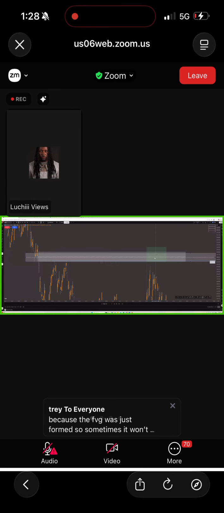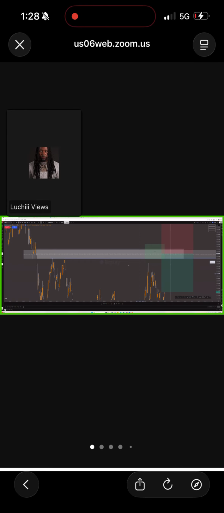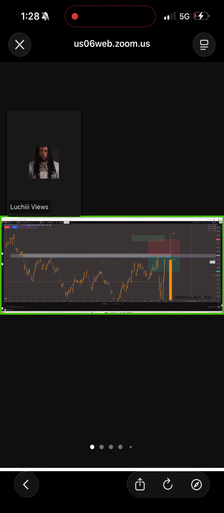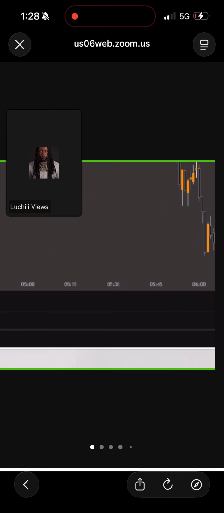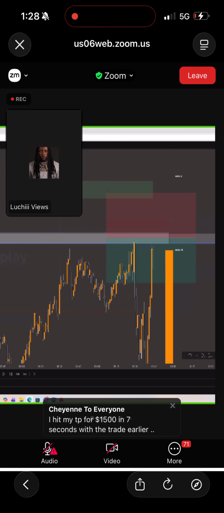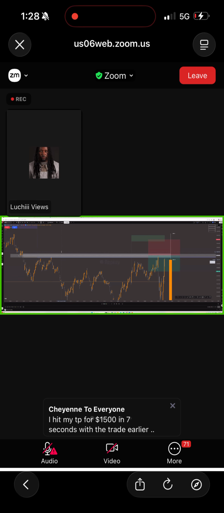We know that the first one tapped this area right here, right? So now with that 1 minute, you can move your limit up to the 1 minute CE, which is slightly higher, which gives you a little bit more wiggle room and a lesser stop loss, right? I think this even went up to that one. Did it go up to that 1 minute order block? It did, I think it did.